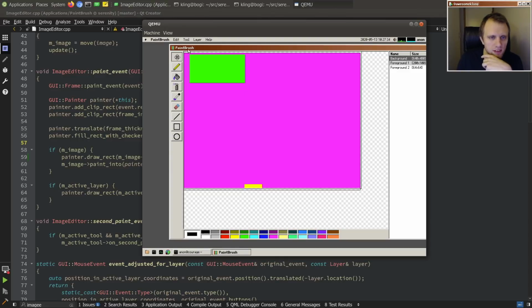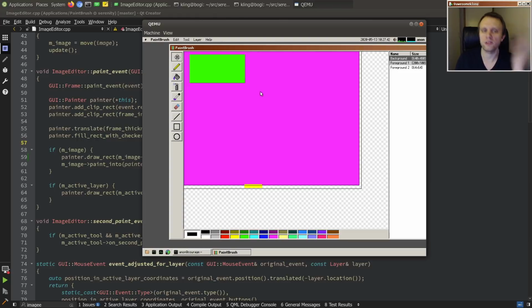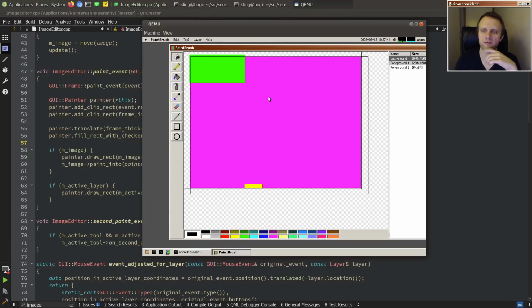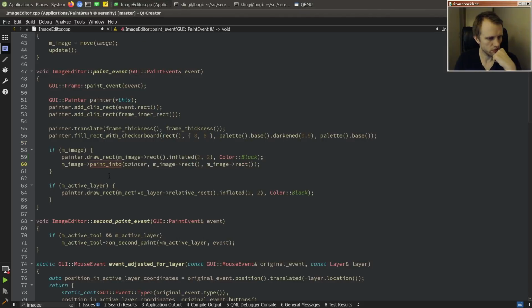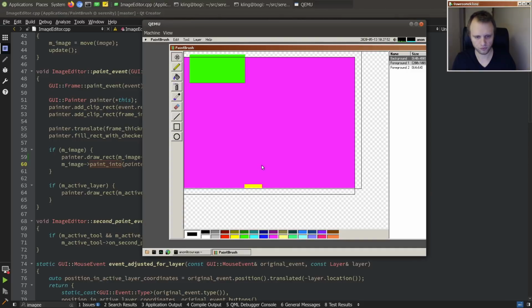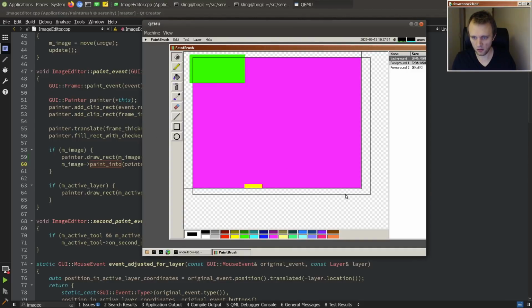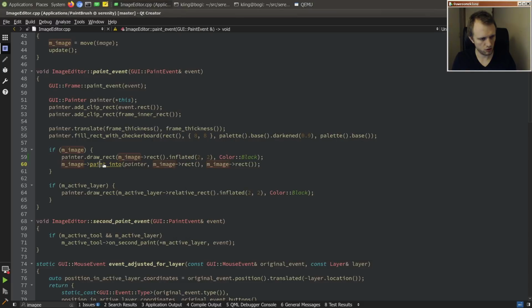I think it's a missing translation somewhere, because the image editor is a GUI frame, so we have 2 pixels of frame on both sides. But why is it doing that particular thing? So we're drawing this in the right place, but you are weird.